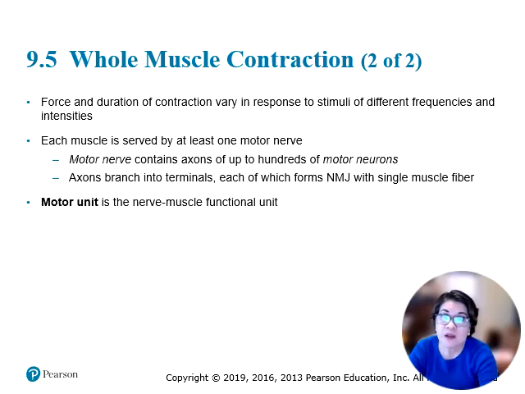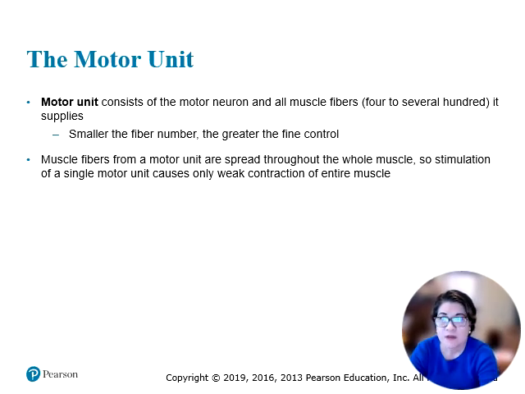Okay, so the force and duration of your contraction can vary, so it's adaptable to what your needs are. One motor unit is what we looked at in the last part, the nerve to muscle functional unit of one nerve connecting to the muscle fiber. That's called a motor unit. And it has a motor neuron. If it's a neuron that connects to a muscle, that's a motor neuron. And then the muscle fibers, and there's multiple cells within that. Many fibers make a cell, and it's all spread out in a cylindrical cell.